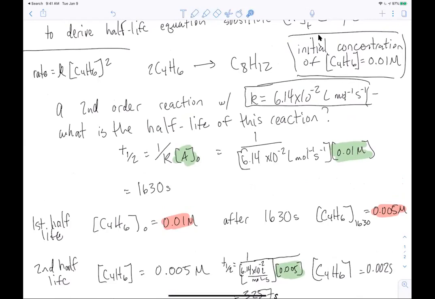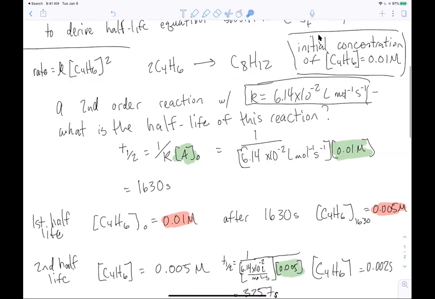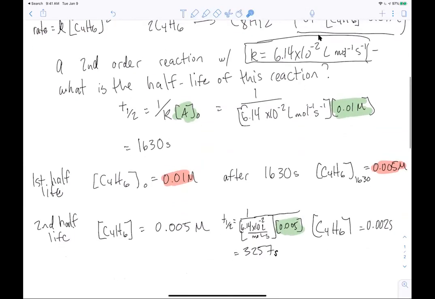this. What this tells us is that the rate of the reaction is how fast this reaction goes, like how fast this thing decomposes or dimerizes into C8H12. That's what the rate is describing. And what we see is that the rate, at least the instantaneous rate, is faster if C4H6 is higher. So the higher the concentration, the faster the rate. That's the deal there. So it shouldn't be surprising when we look at the half-life that if the half-life is concentration dependent, we're going to see the opposite thing.